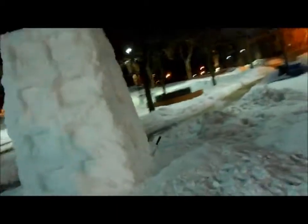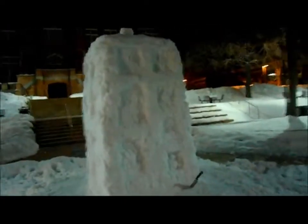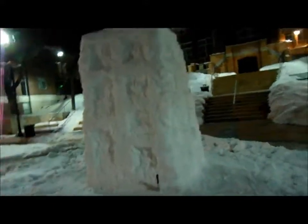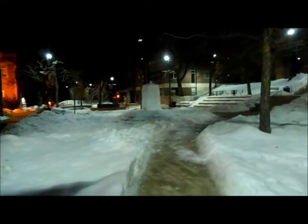I was thinking about getting some blue dye, putting it in a spray bottle and spraying it blue, but I don't actually have any blue dye at the moment. Also, having it a dark color is just gonna make it melt faster. I don't know if I should clear away the snow there — that might give it an extra six inches of height. Let's get a little farther away view of it. It probably weighs a couple tons.